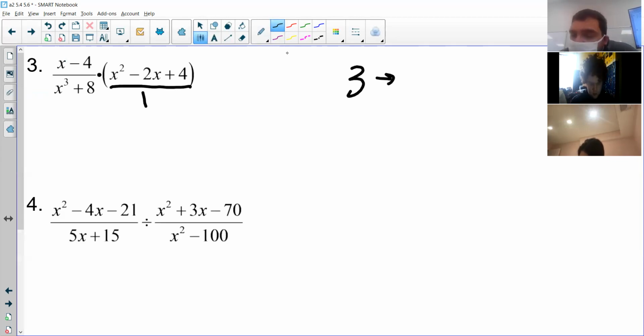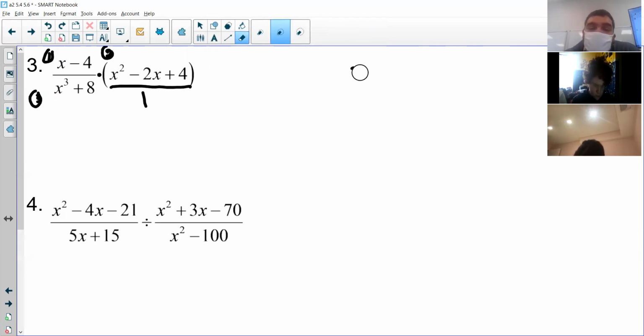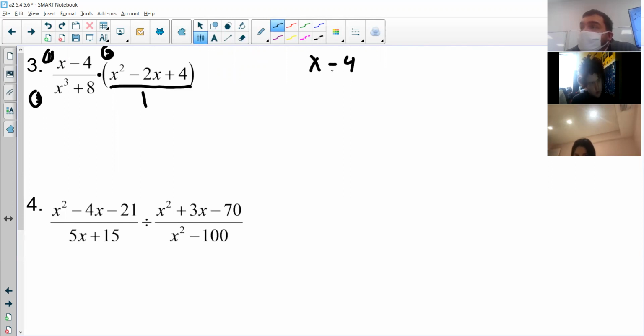The bottom part we can just simplify into x, because 8 is 2 cubed, right? So we're going to do sum of cubes, and we'll talk about that when I get there, okay? Gotcha. All right, so break it up into pieces, but if you notice, this 4th piece is already 1, so no need to look at it in any particular manner. Now, piece 1, x minus 4, that's not a square. This is not x squared. So because of that, it's done. It's already as simple as possible. Freebie.